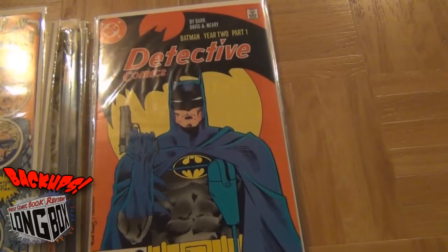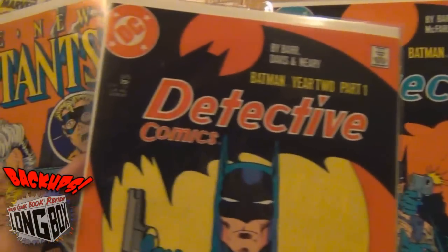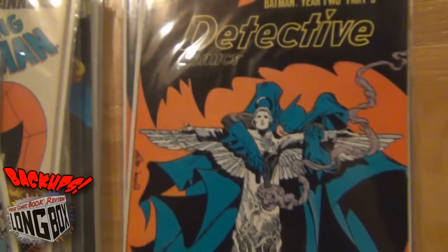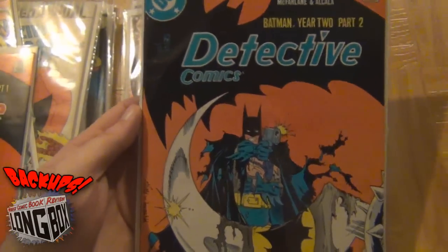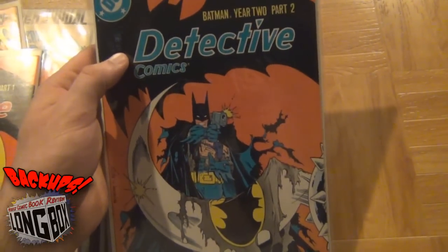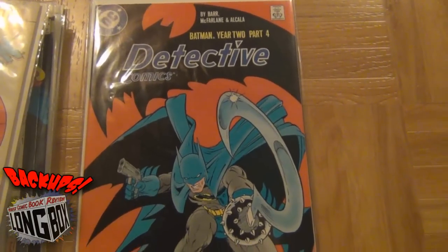Detective Comics — this is issue #575 and #576. Now this is something I'm not sure if you guys can see this, but notice how one of these is white and the other is blue. So if anybody else has this issue, any of the older collectors that should have this book — if you could do me a favor and check and see if yours is white or blue, I would appreciate it. As you can see I have the full run here, all the way up to #578.